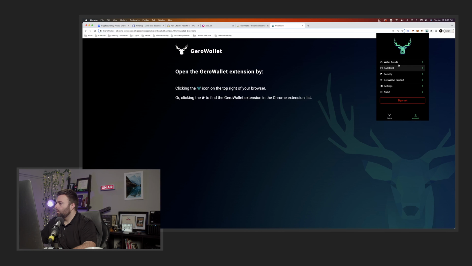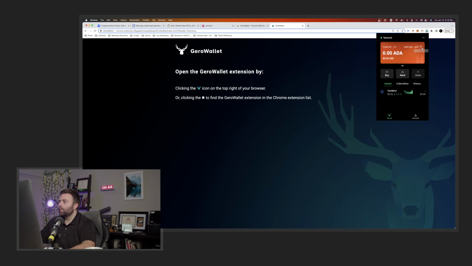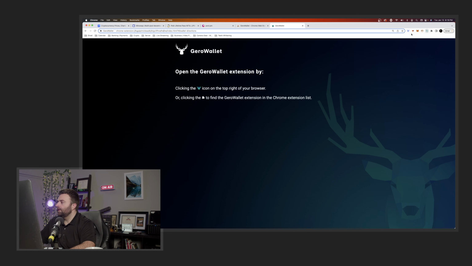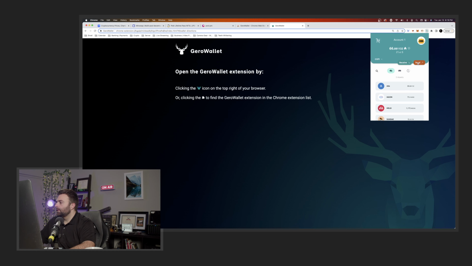So we're going to go to wallet details. We're going to copy this wallet address. Okay. So that will be, you know, on the home screen, this will be the wallet address right here. I assume that's the public key. It wouldn't be showing. And then what we're going to do is we're going to go into Nami. Okay, and then we will just send some ADA to that address.